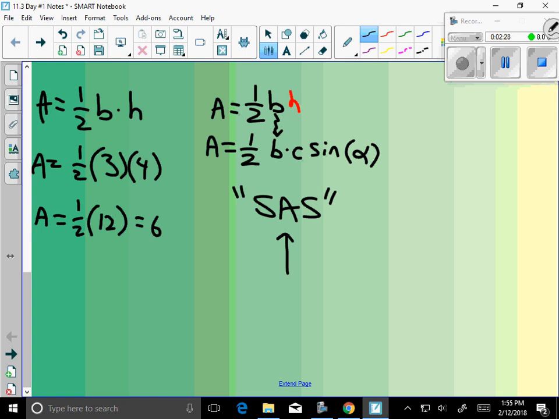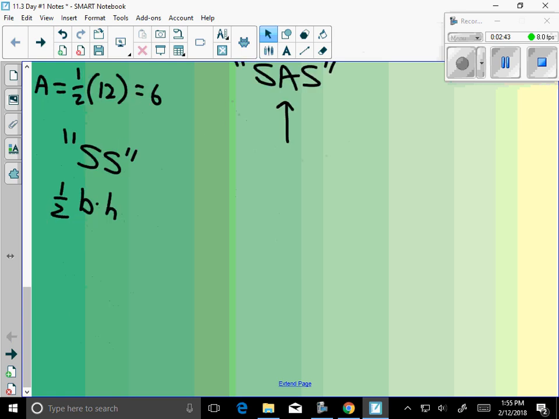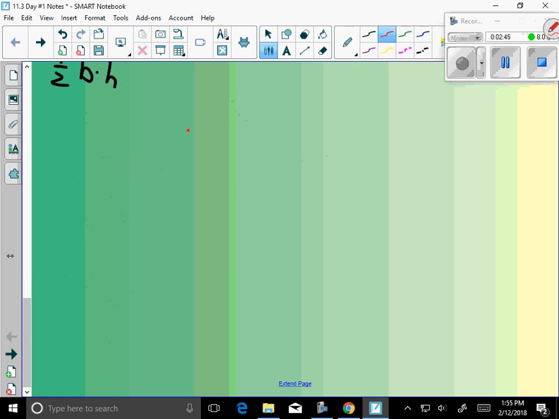So what did I need here? I only needed two sides here, right? Because it's a right triangle. That's too easy. One acted as the base, and one acted as the height, and then we divide by 2. Here, I need two sides with an angle in between. And there's actually a third formula, which we're going to talk about in a moment, where I can find the area of a triangle using this formula.